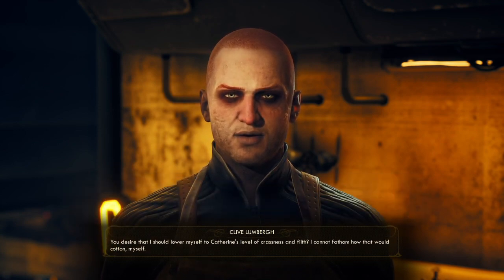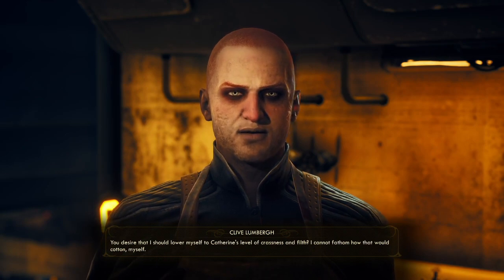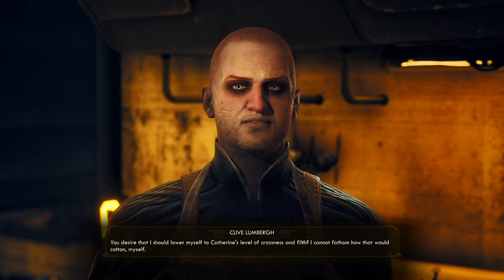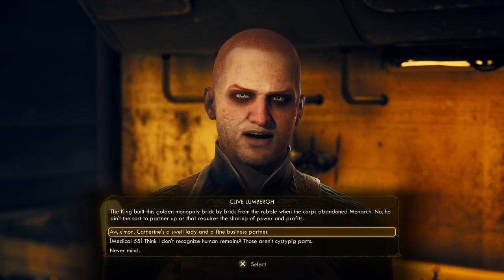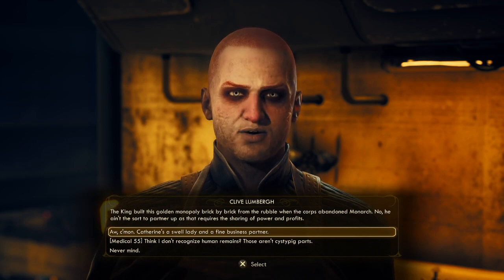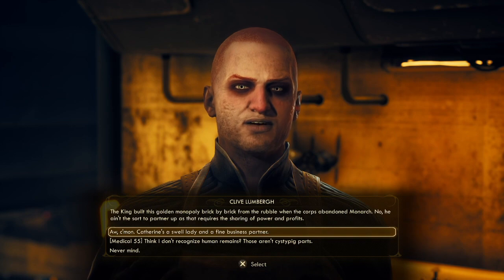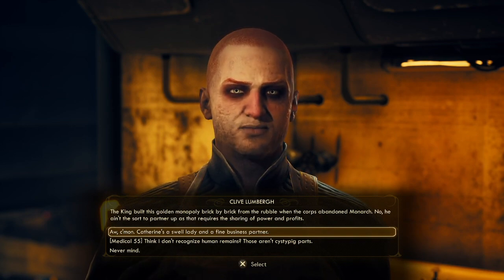What if you guys partnered up? You desire that I should lower myself to Catherine's level of crassness and filth? I cannot fathom how that would cotton myself. The king built this golden monopoly brick by brick from the rubble when the corpse abandoned Monarch. No, he ain't the sort to partner up. That requires the sharing of power and profits.